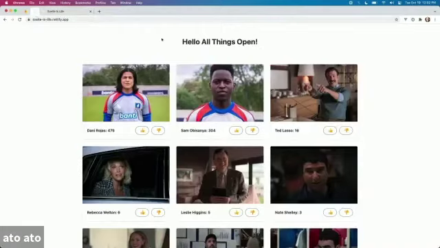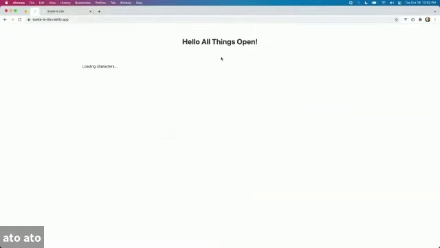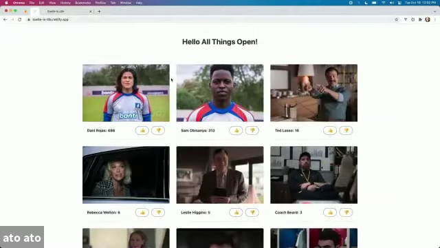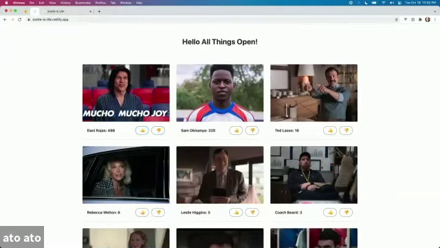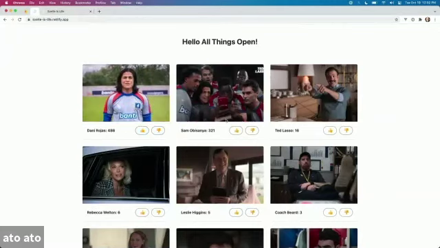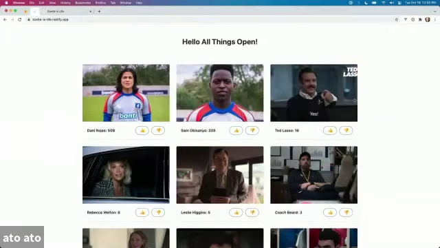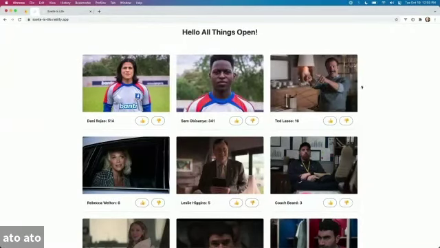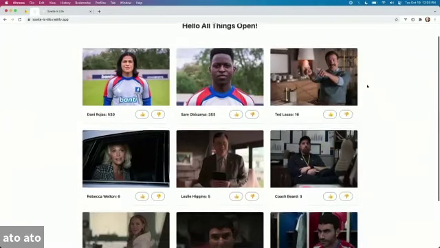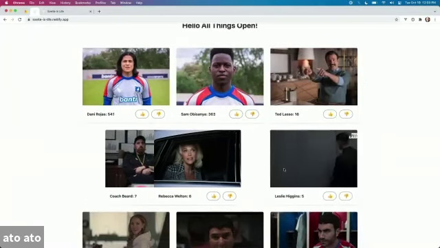I'm going to swap over to the live site where you can see the final. And what we've got here is the final result, where I see you guys are upvoting Danny Rojas. Thank you for that. He's the best character. Svelte is life, football is life. Sam is being upvoted as well. Love to see that. He's the coolest. Someone may have set up a bot here. This is going up pretty quickly. We've got Ted Lasso. We've got an animation here.